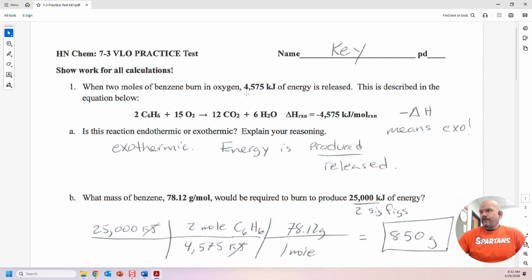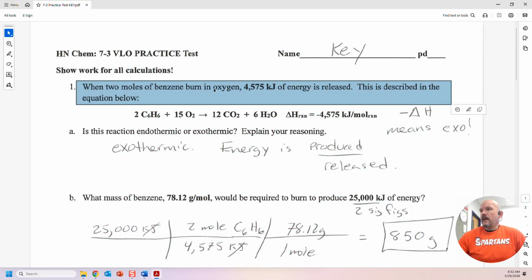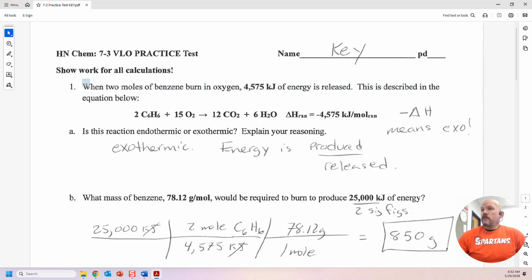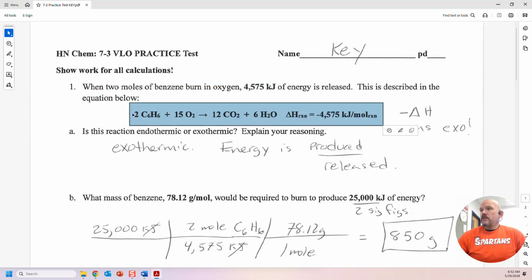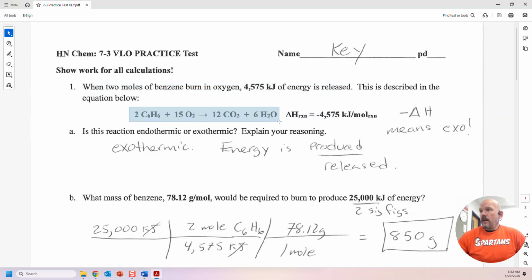All right. So here in number one, they give us this kind of setup. They say when 2 moles of benzene burn in oxygen, that's how much energy is released. But they could have just given us this, and that's telling us this much energy is released for every 2 moles of benzene that combust, right? That's really all we needed. Now they give it to us in a nice balanced equation. So, right, we have our recipe, and now we have a little bit more information about our recipe, right? So that's the balanced chemical reaction.